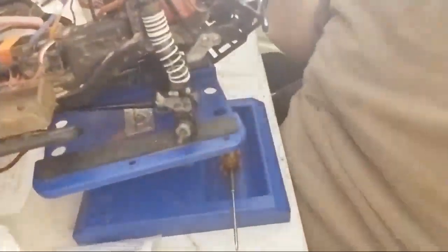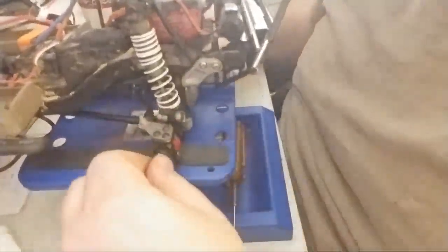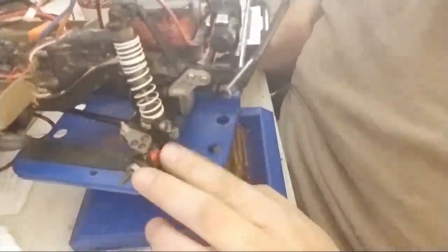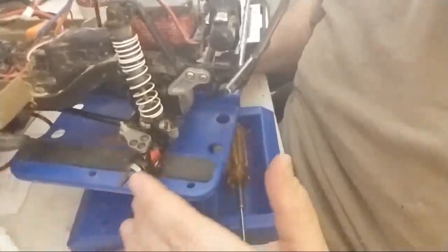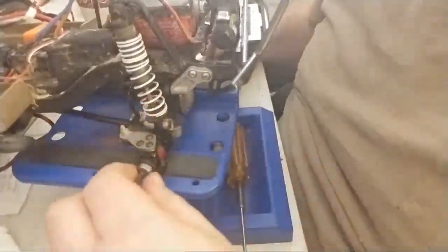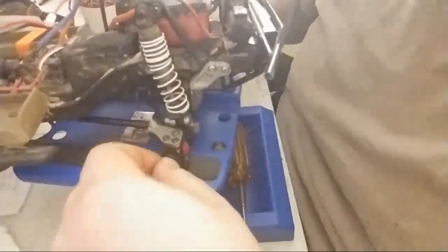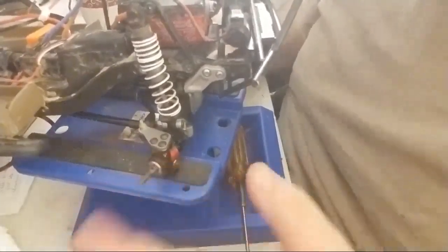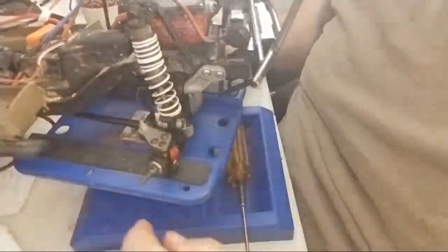There we go. All right, so what I'm gonna be doing is taking this particular, the dog bones that used to be here, and I'm going to make this into a CVD. Now, I've already done this on this side. This particular bearing's got to pop in, but that's a minor detail that'll be taken care of pretty quickly. It's already pretty much done. I need to put the thing on and cinch it down.